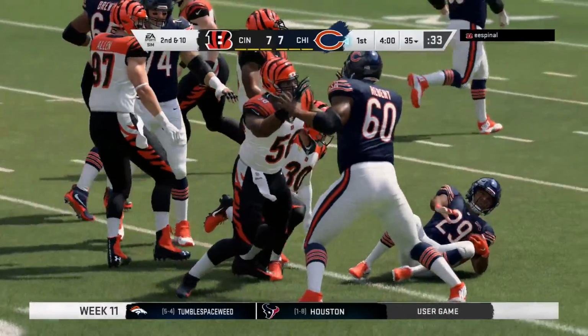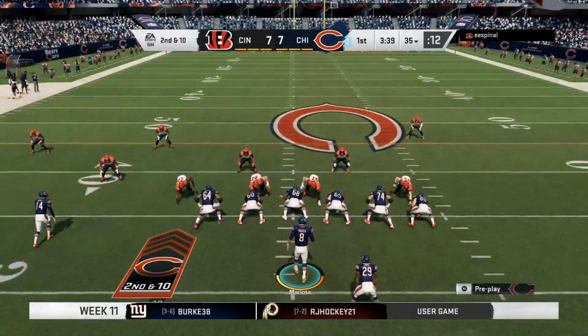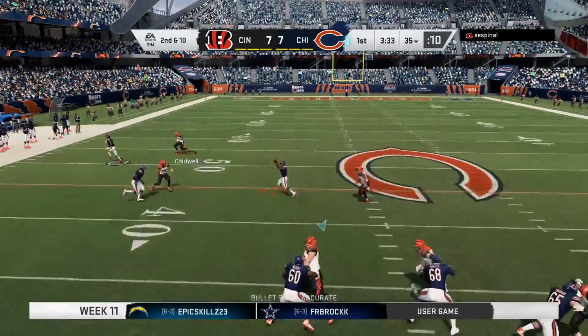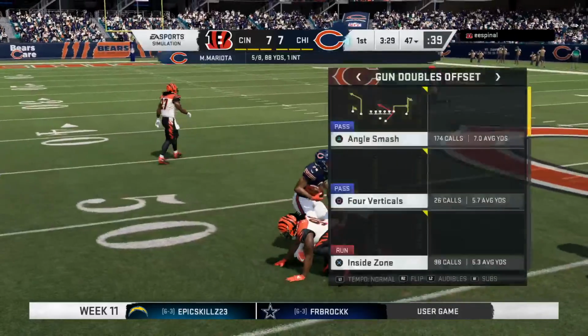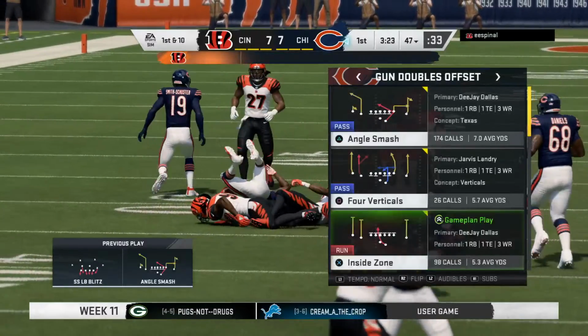Yeah, sometimes you've got to just figure out where you're going to go, and sometimes you just have to take it to another spot. In trying to get it outside, the defensive pursuit was there and just ran him down. Throwing on 2nd down. Mariota gets this to his running back, Tariq Cohen, and he slips up past the 45 before being tackled. A gain there of 12 yards and a first down for the Bears.